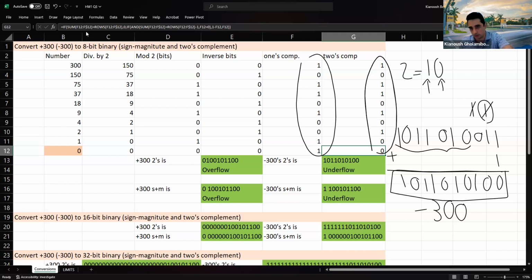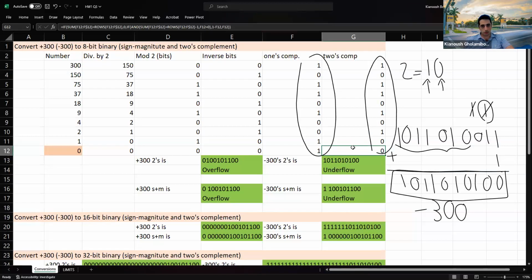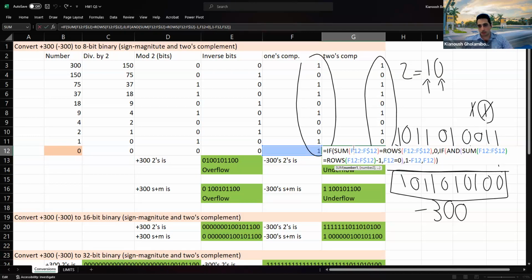If you are interested in the details of this Excel sheet, the formulas are a little too complex, but you can check them out. It's not impossible to understand. You can find out how I calculated the 2's complement given the 1's complement using Excel formulas.